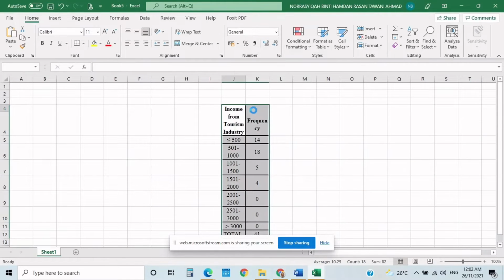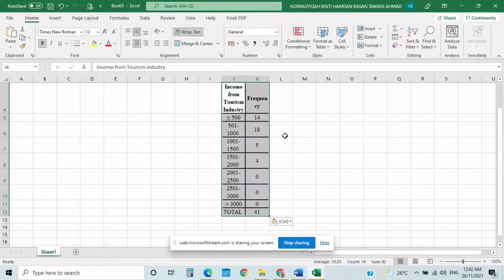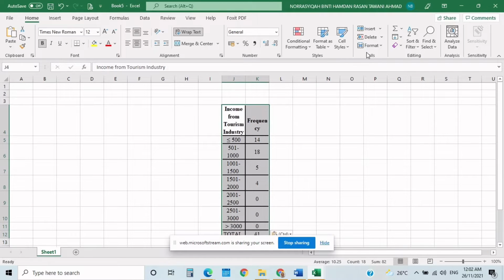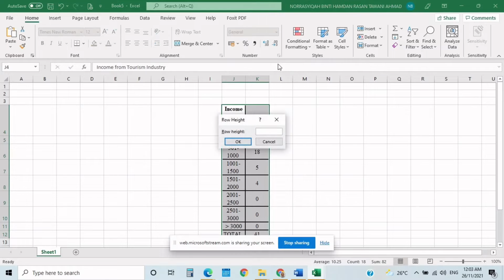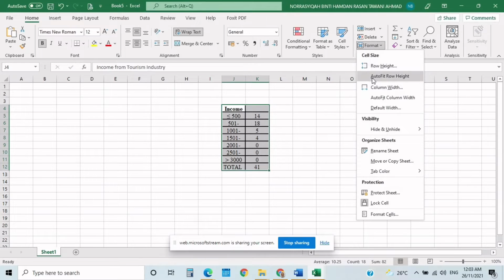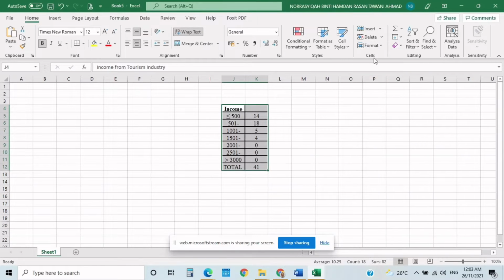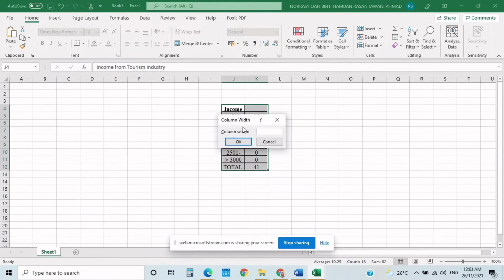Make sure you choose the keep source formatting like the one in the video. Click source formatting just like I did, so your table doesn't change in any format. But then notice how the shape of the table is not that decent, so you can adjust the height of the row by putting any number that you want, and you also can adjust the column width to any size that you want, just like how I did in the video.